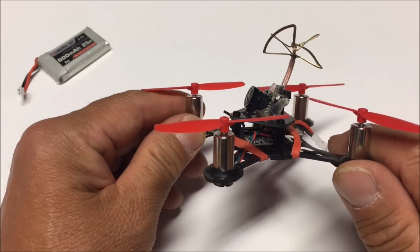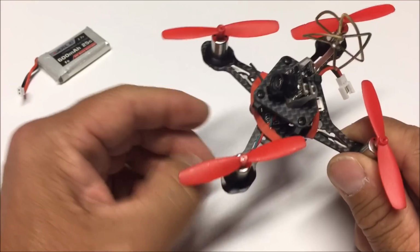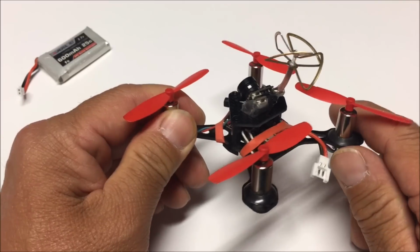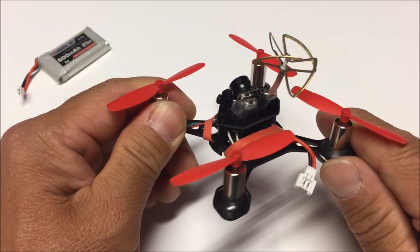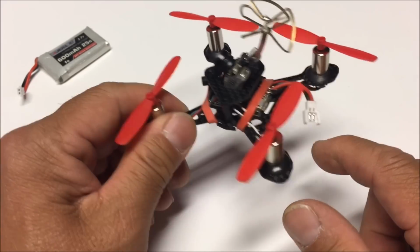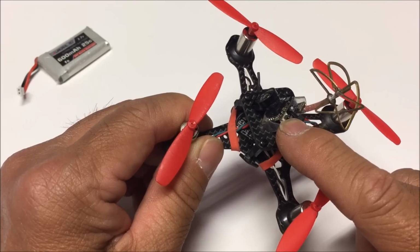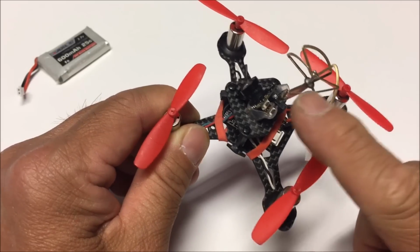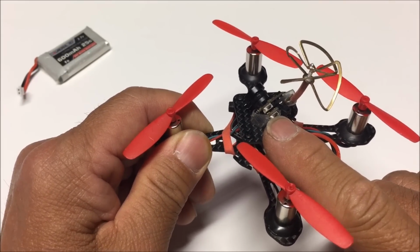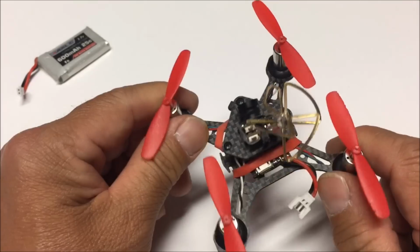It has the 5.8 gigahertz 25 milliwatt video transmitter with the 3 dBi circular polarized cloverleaf antenna, which is supposed to provide you up to 250 meter video transmission, which is excellent distance for transmission. It is NTSC and PAL switchable, and this switch right here, hold it down for a couple seconds, will switch you over to PAL and switch you back to NTSC. Now this button right here will change the frequencies and the channels, and there are 6 frequencies and 8 channels.